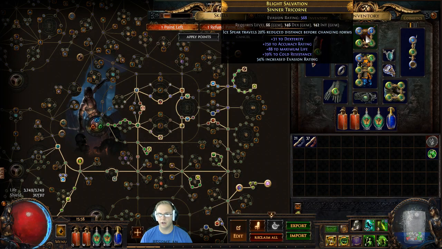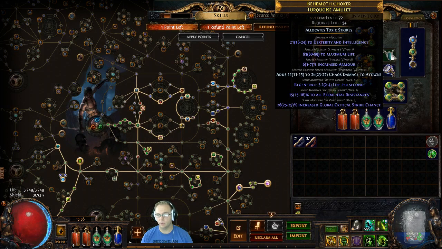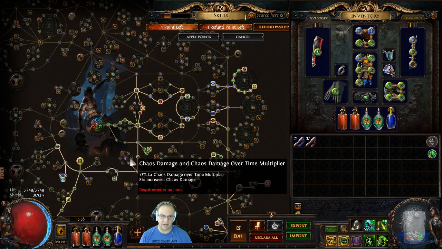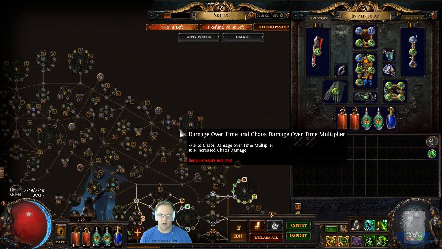So gear, Beanos, helmet, just as much life, resistance, little accuracy helps a lot. On the helmet, as far as amulet, any kind of crit, life, resistance with an open craft prefix for the chaos damage is going to be best in slot. I did pick up one of these for 25 chaos. There's a few different variations on these, but this one's pretty solid. What you want is the chaos damage while affected by Herald of Agony, because that's just free chaos damage.